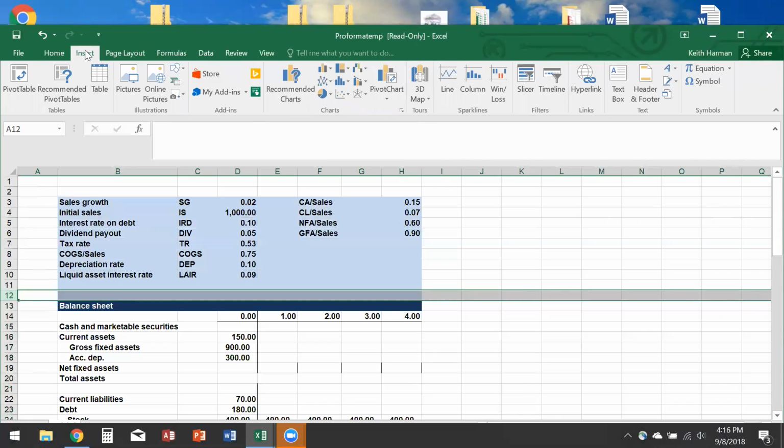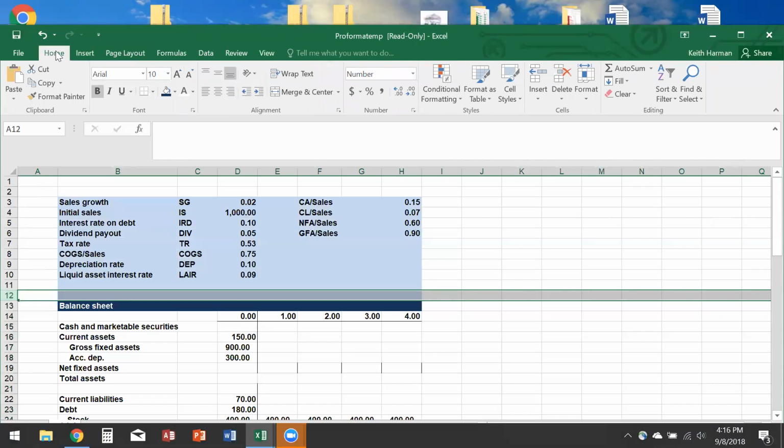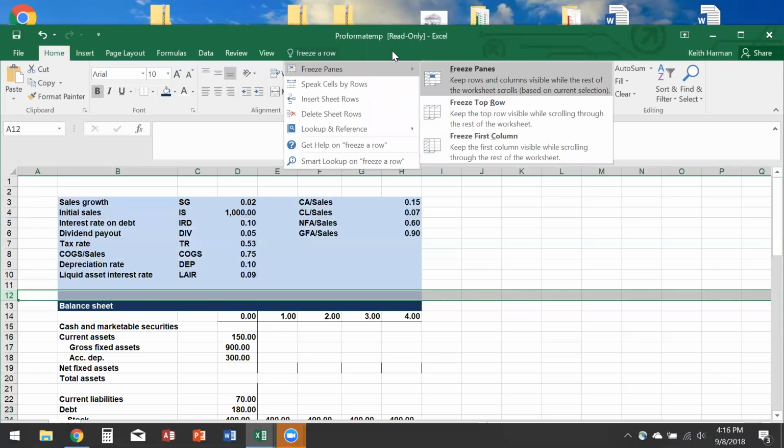And so we're going to come over here, and I'm going to go back to home. And what I'm going to do is answer this question: I freeze the top. And they're going to show me how to keep, okay?